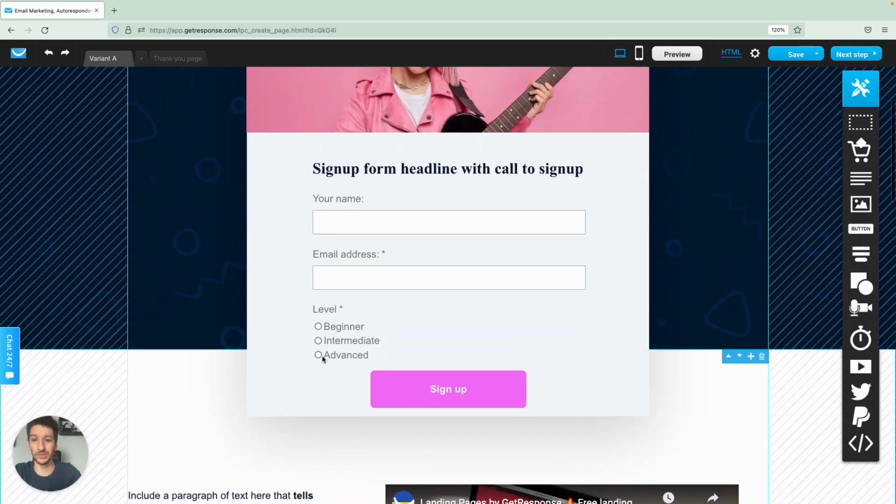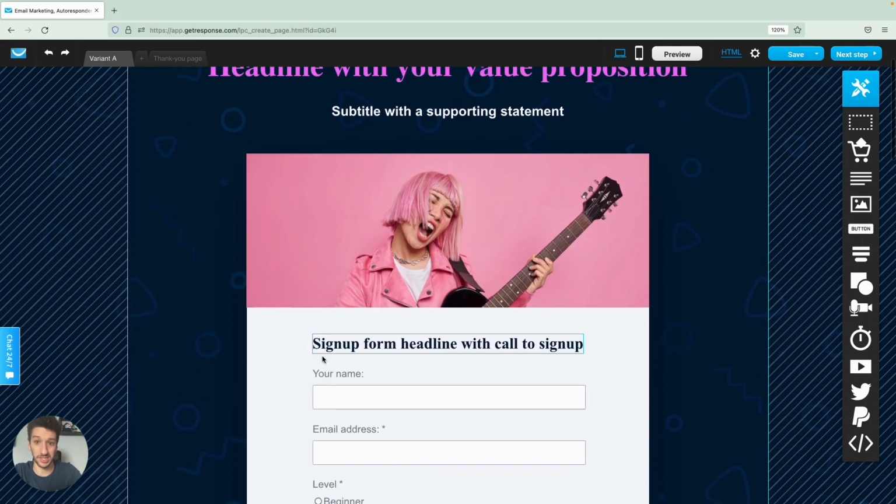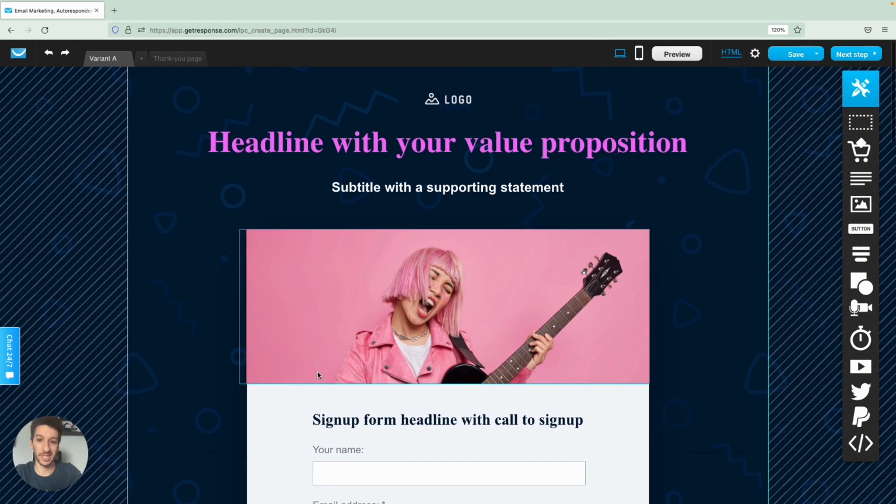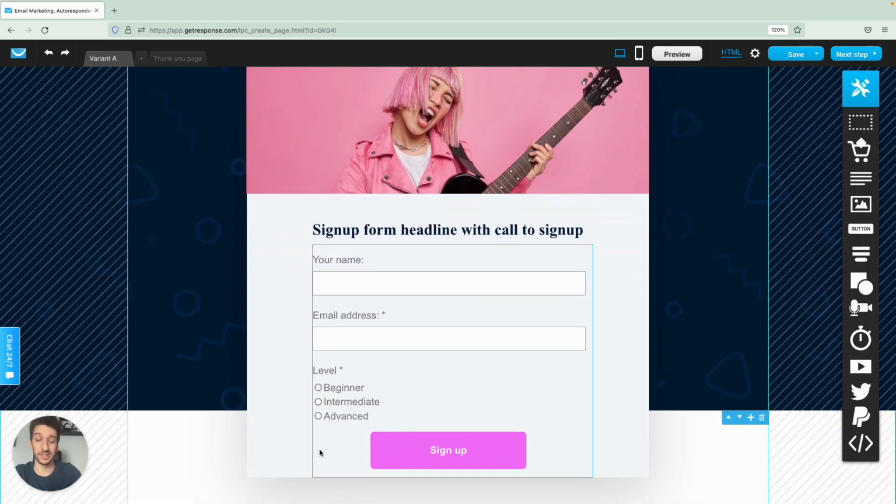And the first thing that we need to consider here is that we ask for the email address at the top. So this is our main goal. And that's why we have it at the top as well, so that people, once they read our headline, will then be urged to actually sign up to our newsletter. And if you actually have something to offer, perhaps you have a PDF, or perhaps you want them to contact you for one lesson, you can offer something here.